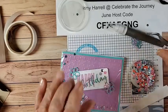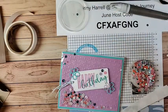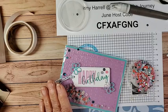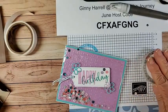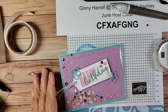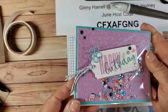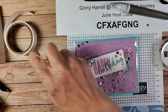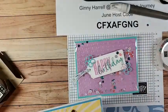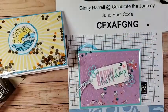Now, when I say this is easier, it is easier. Those shaker cards that you do with the frames, they're so pretty and they're so fun, but I struggle with them. So if you struggle with those, then the Faux Shaker card might be just what you need. I think I'll put some little rhinestones in the middle of those flowers. Don't you think I should? Let's see, they should be right here, I think.